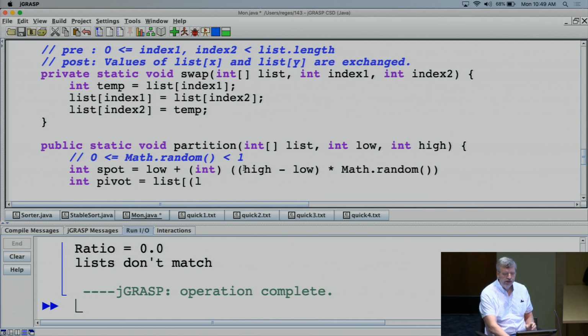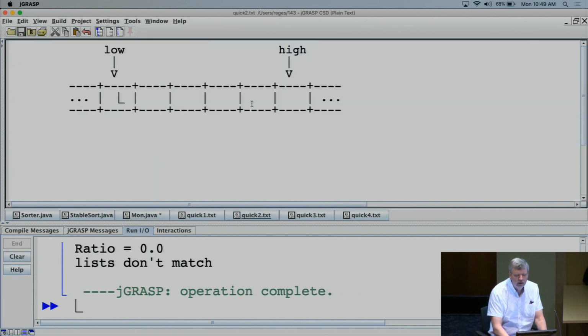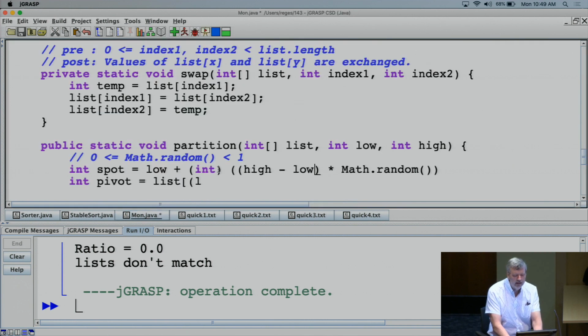Kind of the right expression. If you think this could be as big as high minus low, and you add in low, then the plus low here and the minus low here cancel, and it could be as big as high. But remember that this is always strictly less than that, so it never gets you there. The highest it would get you is 1 less than high minus low. It would get you all of the indexes up to this index right here, but it wouldn't allow you to get to this spot itself. So in order to make that work right, we would do a +1.